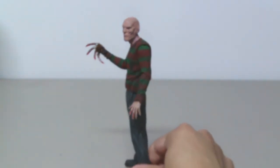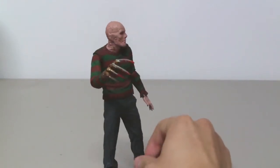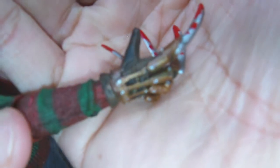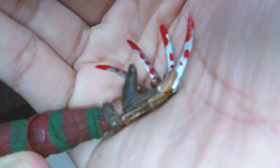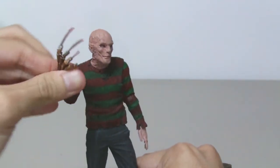Let me give you another 360. Pretty skinny and short Freddy. This is probably what you want to see here. His glove. Very nice detail in painting. And you can see the blade is very big and bloody. Very cool. Let me give you guys a comparison to the old one.